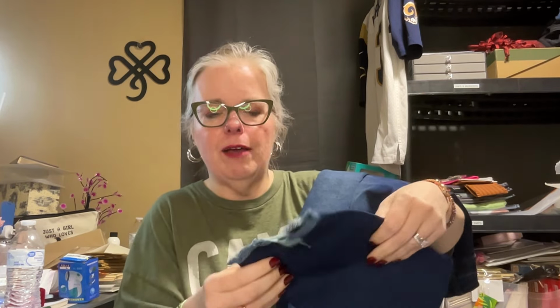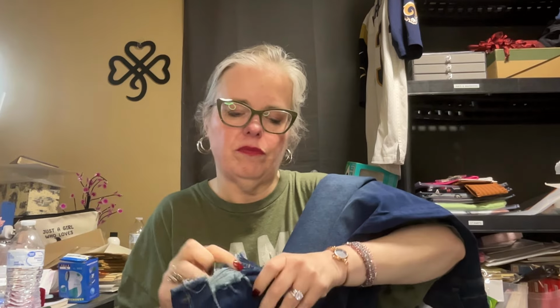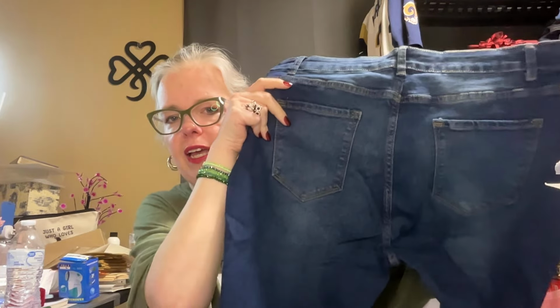Now my toenails are probably going to get stuck in that. Oh, and you can see how stretchy it is, but I like jeans that kind of come. So you could match this up with some ankle high boots. This one's a little bit weird over here just because of how it's, but that'll probably come out in the wash. And then the back is just plain.